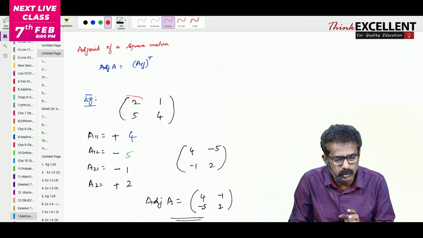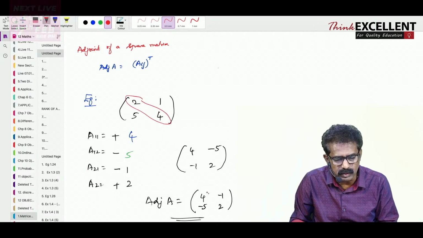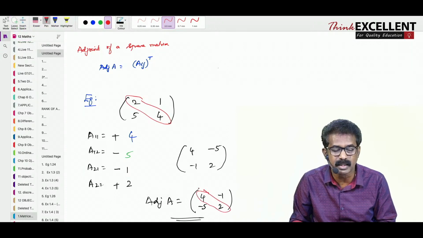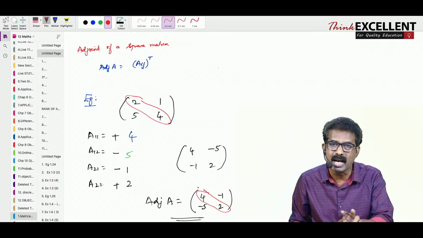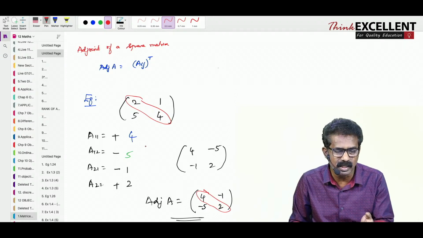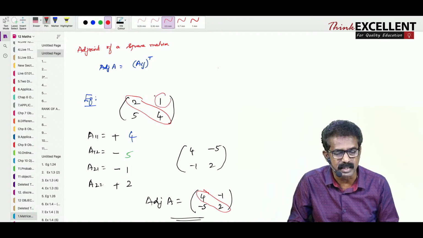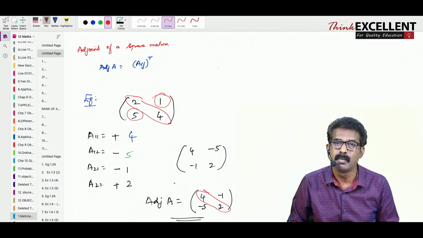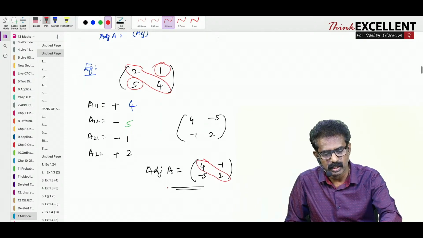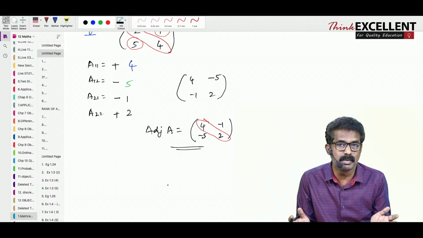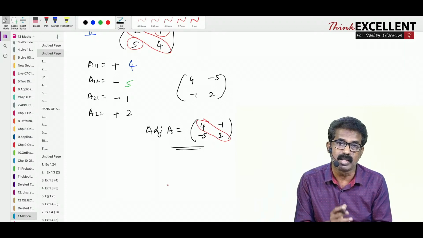See, 2 4, here it is 4 2. So what happened here? என்ன நடந்திருக்கு? Principal diagonal elements interchanged, right? And the 2 4 இங்க 4 2 னு change ஆயிட்டது. Other 2 elements' sign changed, right? 1 became minus 1 and 5 became minus 5. Hope you understood this. Okay, so for 2 by 2 you must know the direct method as well as, for 2-mark questions, நம்ம work out பண்ணவும் தெரியணும்.